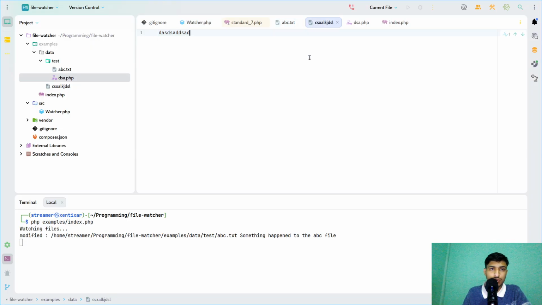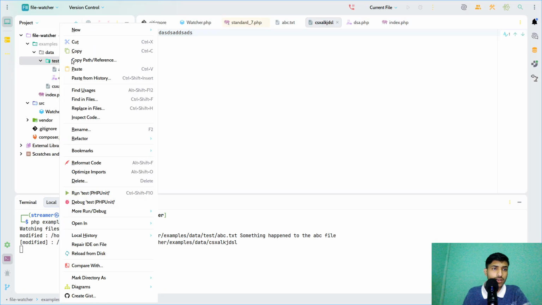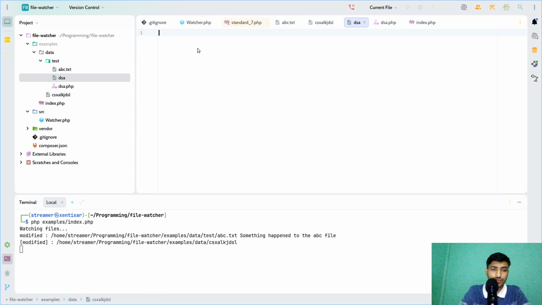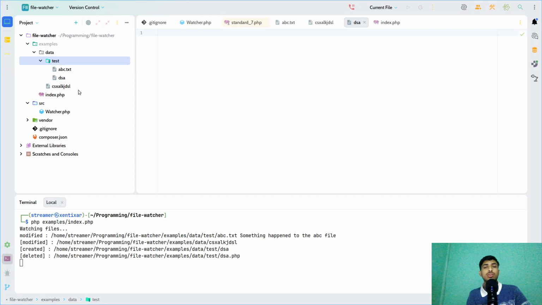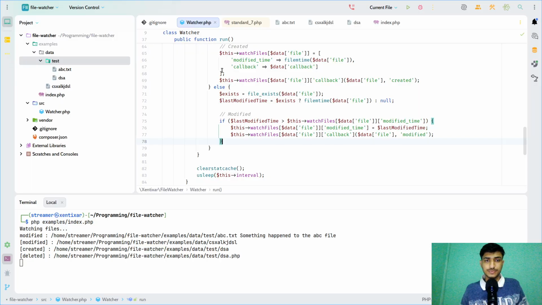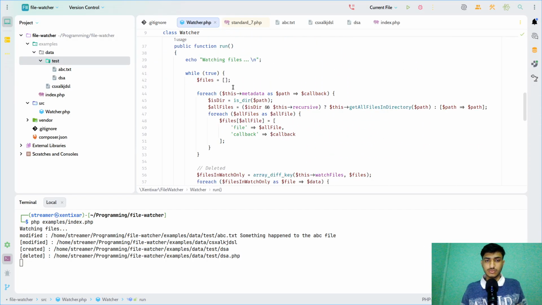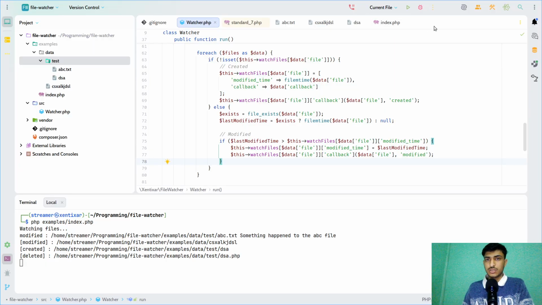So if I change this file, it will show the another callback. So if I add a new file, yeah, it's created. So now I think it's working properly. So if I delete this file, it should show the deleted. So I think this is working fine, right? So we can have more use cases.